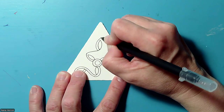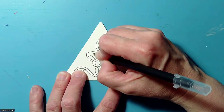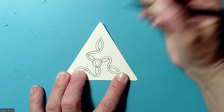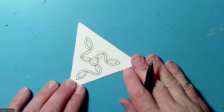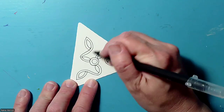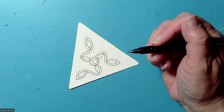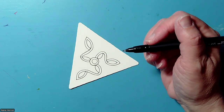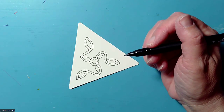Aura around. Keep going around and come all the way back to the top of that seed shape. And I actually kind of like the look of this right here. And you could stop there, but we're going to keep going here.